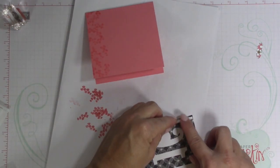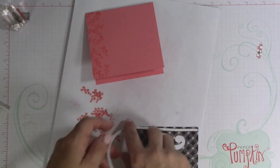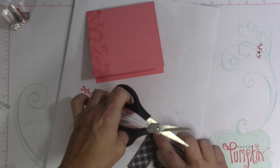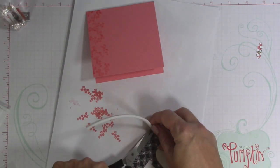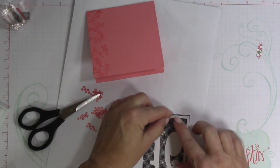And this stuff is really, really nice. It's easy to work with. If you haven't gotten this type of adhesive yet, give it a shot, and I think you'll really enjoy it. Anything that's super easy to work with, I like.